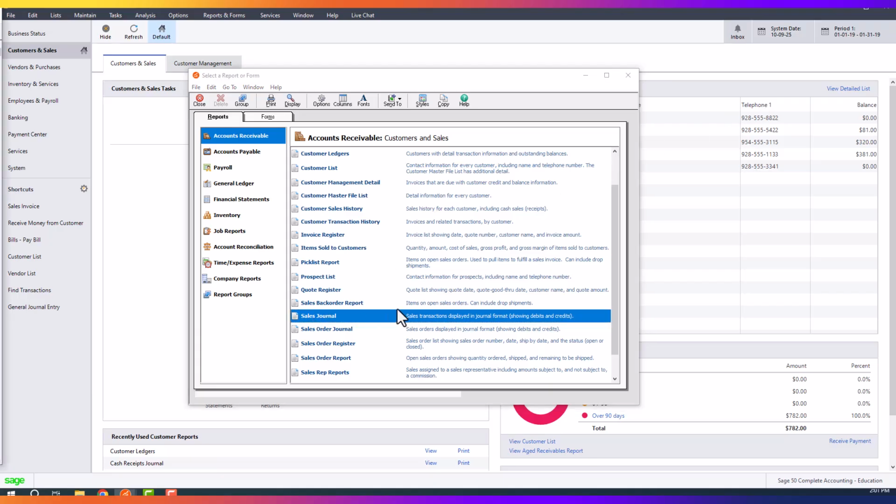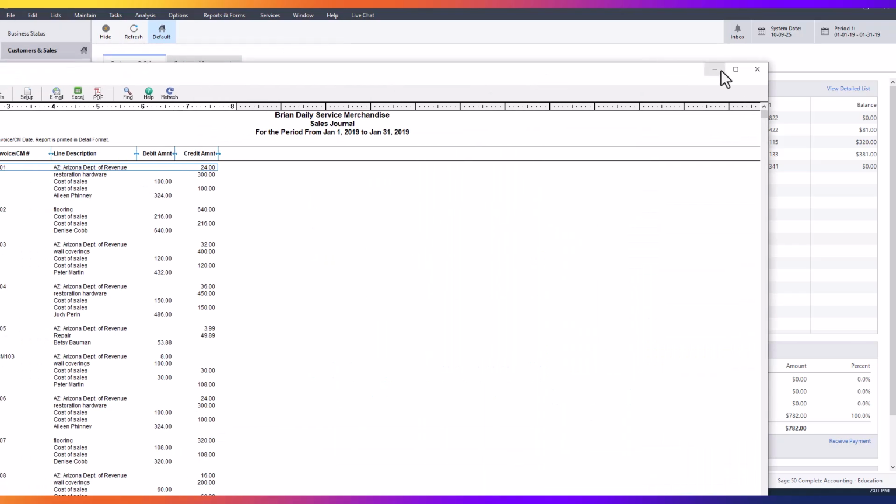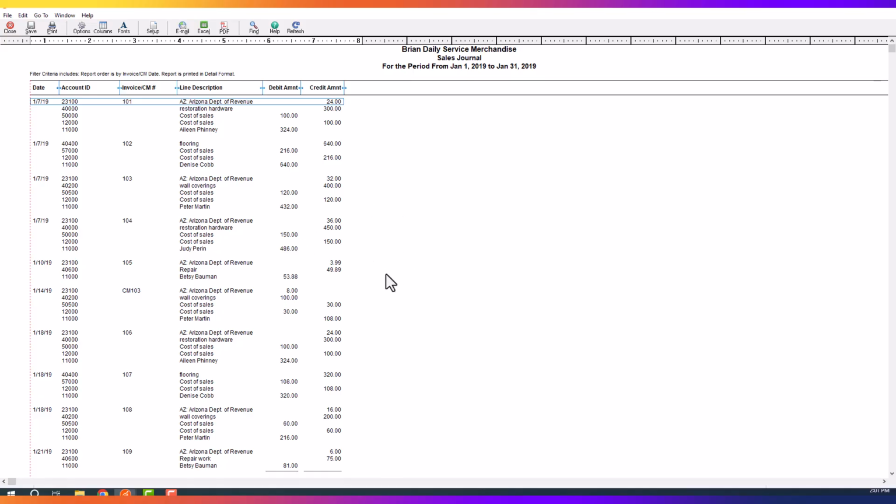So, actually I should mention something. The sales journal is just showing sales on credit, so it's showing all the credit sales. Every one of these journal entries is going to have a debit to accounts receivable and a credit to different income accounts, and then if it's a sale of goods, it'll also involve inventory and cost of goods sold. But to be on the sales journal, it has to be a credit sale.